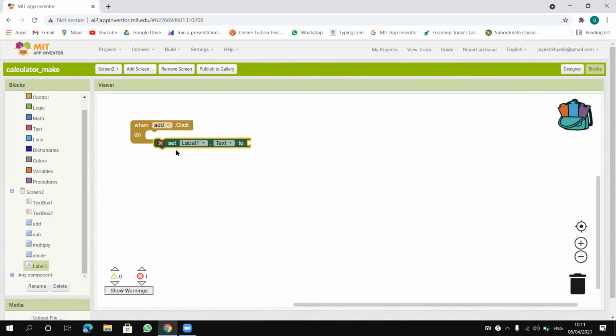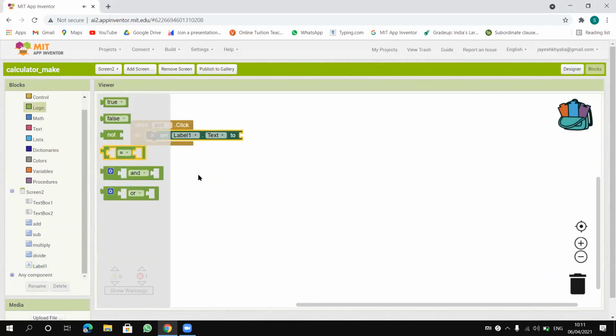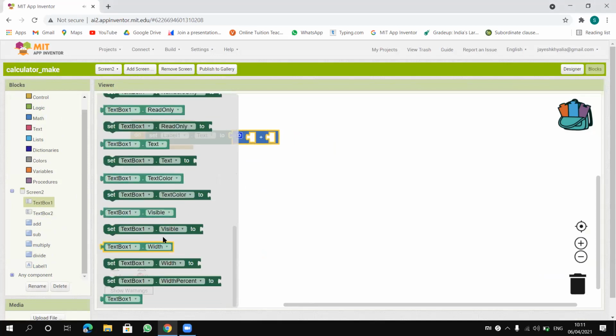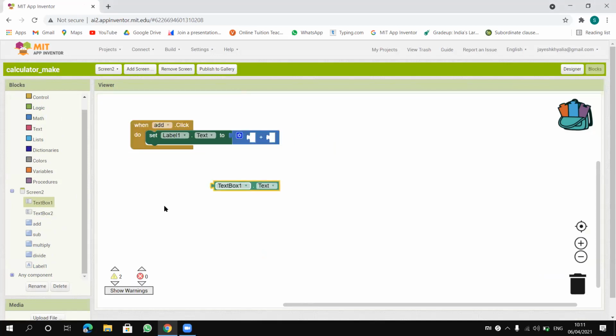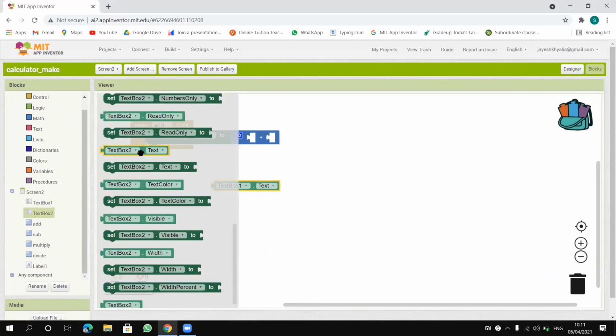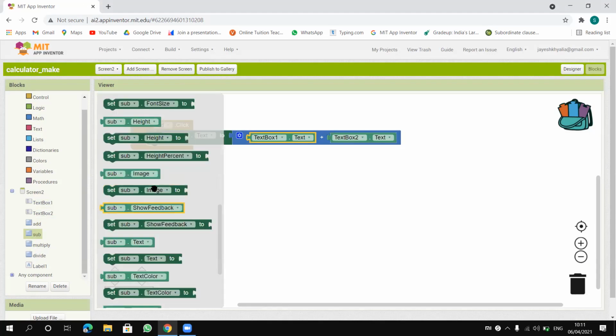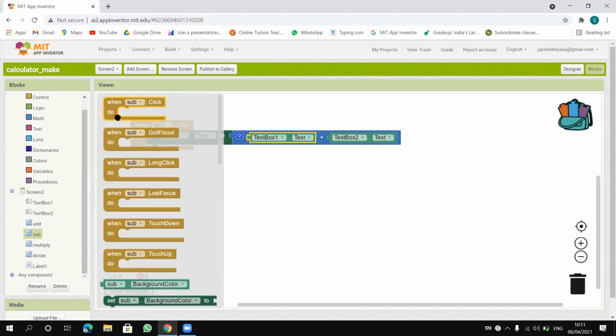Set label 1 dot text to the addition of textbox 1 dot text and textbox 2 dot text. So we will get our answer. Similarly, we will do it for subtract, multiply and divide. So let's do it.